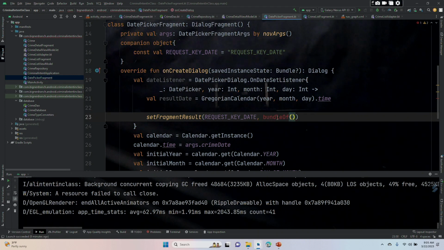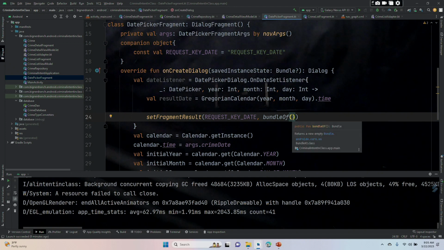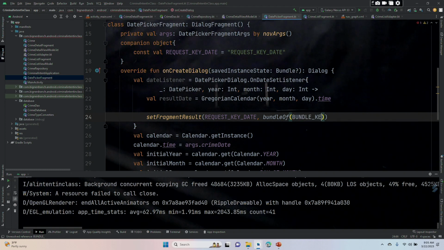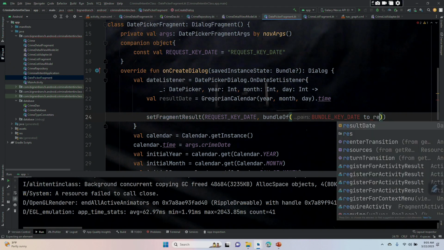let's see what I need here. Do I need an import? Yep. So let's do that. That way, maybe we'll get constant and not have to type it all out. bundleOf, BUNDLE_KEY_DATE. Now, we haven't made this yet. Okay, to resultDate.